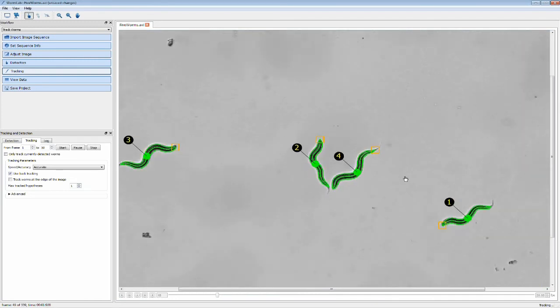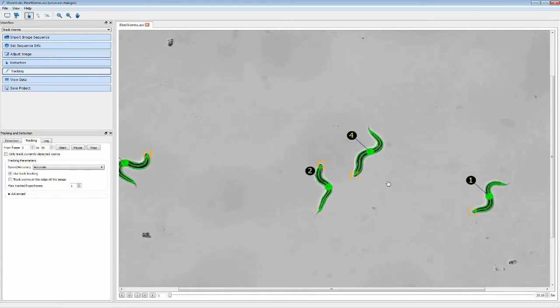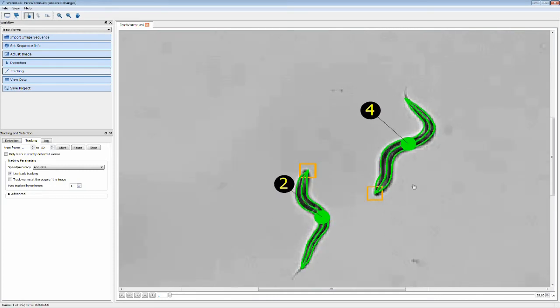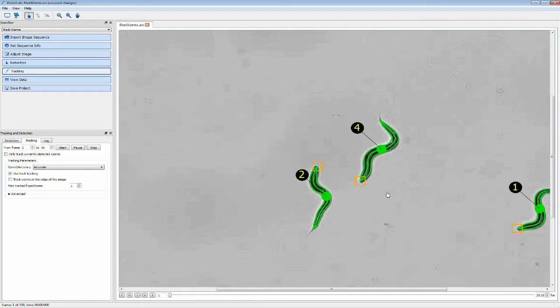We calculate the head and the tail on the basis of both morphological features and the direction in which the worm has traveled. So you can see there that worm 4 initially had the head indicated as the tail, but once the software finished tracking and did the backtracking, it was able to correctly identify the head based on the direction that the worm was traveling. So that head detection is automatic. So even if it starts out in the wrong position on the initial detection, it'll automatically correct it once the video is complete. So let's go back to the PowerPoint.